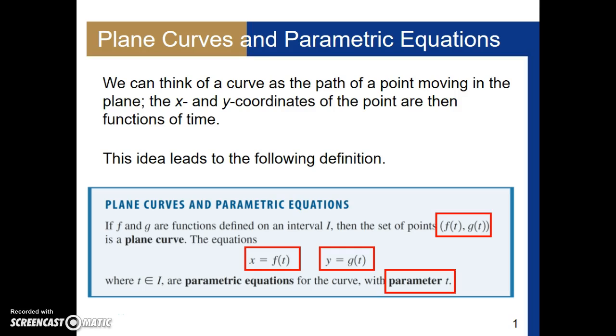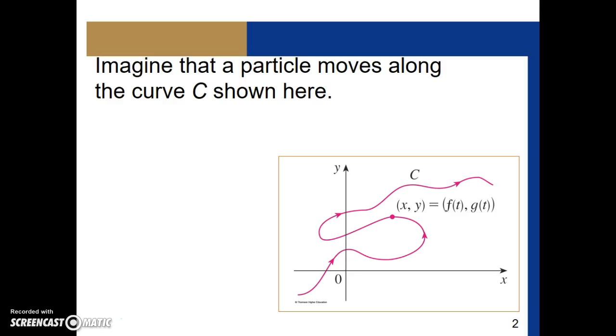The biggest change from what we know about x, y functions in the plane is that x was our independent variable. We plugged it into our function and we got the result, which was our dependent variable. So y was dependent on whatever value we chose for the independent variable x. In parametric equations, the independent variable here in this particular case is t. We choose values of t. We plug those values into the x formula and get the x coordinate, and then we plug those values of t into the y formula and get the y coordinate. So that's the difference on parametric equations. The independent variable is now t, and we have two dependent variables, both x and y.